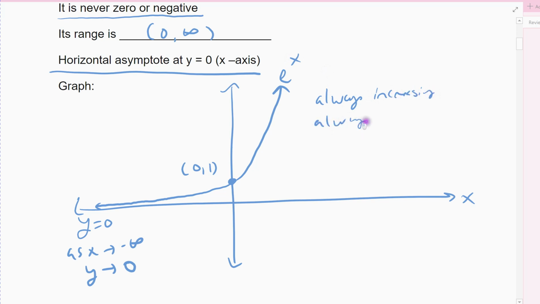It's always positive and never 0. Right? Always moving up. Its slopes, therefore, would always be positive. Its slopes, which is its derivative, we'll get into in the next section. All right, so there's the natural number e as the base exponential growth function.